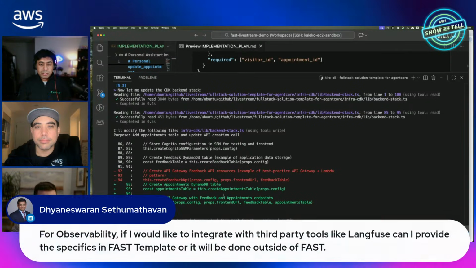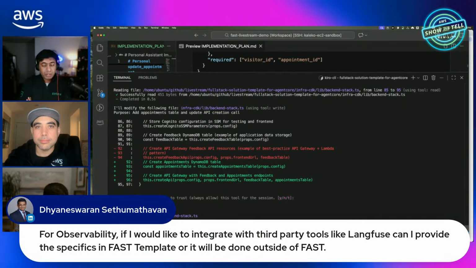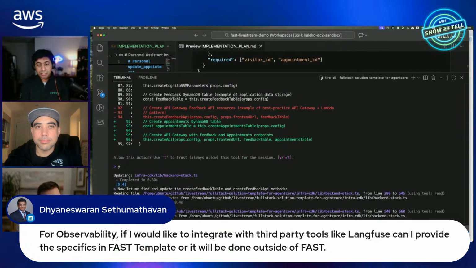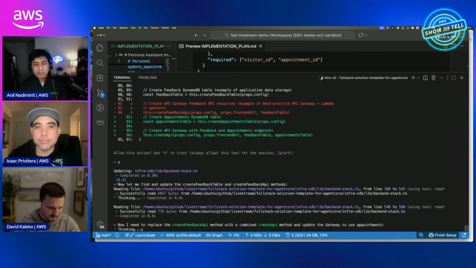By putting it through that gateway, you're able to reuse a lot of your tooling and a lot of your agents. And the next question also is, from Dhyaneshwaran. For observability, if I'd like to integrate third-party tools like Langfuse, can I provide specifics in the FAST template, or would it be done outside of FAST? Yeah, I can take that one.